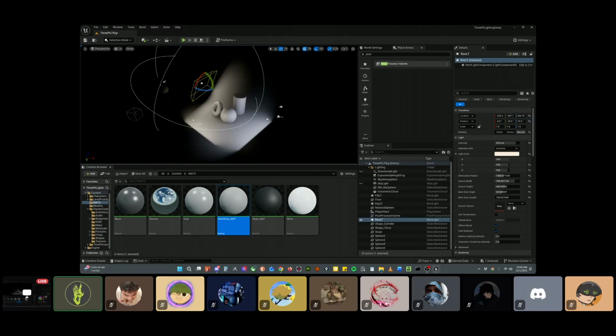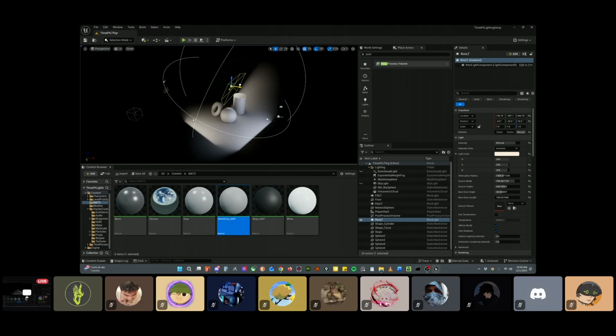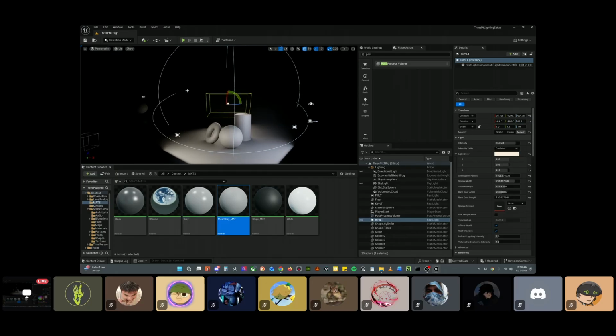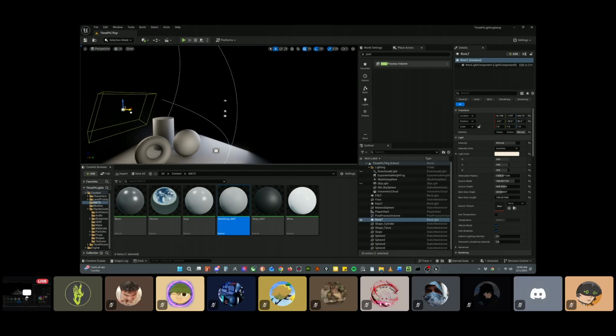Let's get the triangle effect in. This program also has light linking. We may cover the whole light linking thing on Wednesday.